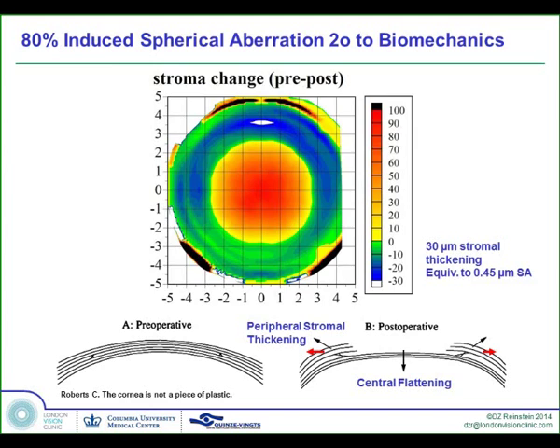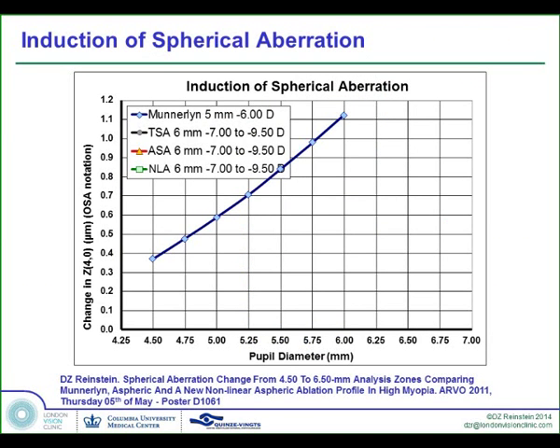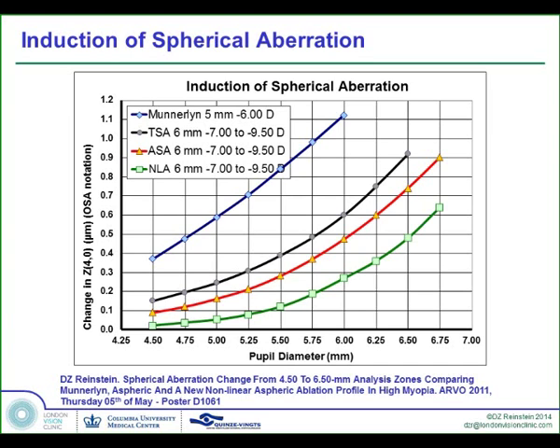We demonstrated these stromal changes by high-frequency ultrasound, quite consistently with both LASIK and SMILE. If we look at a 1990s 5mm minus 6 treatment and examine pupil size versus change in spherical aberration, we see that we made huge progress when we went into a larger optical zone. When we added asphericity in the early 2000s, we improved induction of spherical aberration, and when we modified these profiles even further, we got even better control. I want to be clear that companies claiming they're doing wavefront-guided are actually doing wavefront-optimized.